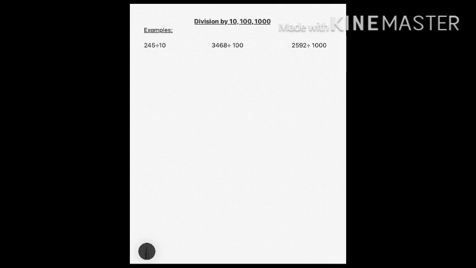First, let's understand the method. That method will come from the actual division method. First I will divide 245 by 10. When I divide 245 by 10, it will go 2 times, 20 here. When I subtract, I'll get 4 here and 45. So again 4 times, 40, and 5 is the remainder. So the remainder is 5, and the quotient is 24. Just pay attention to the results. Then we will formulate a method to do it directly, by looking at the number, we can find out quotient and the remainder.